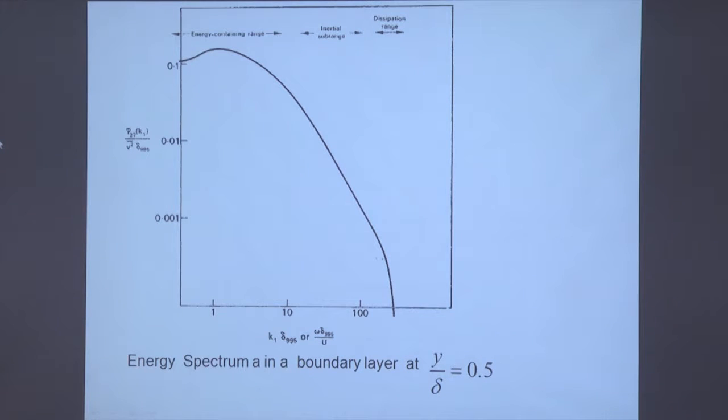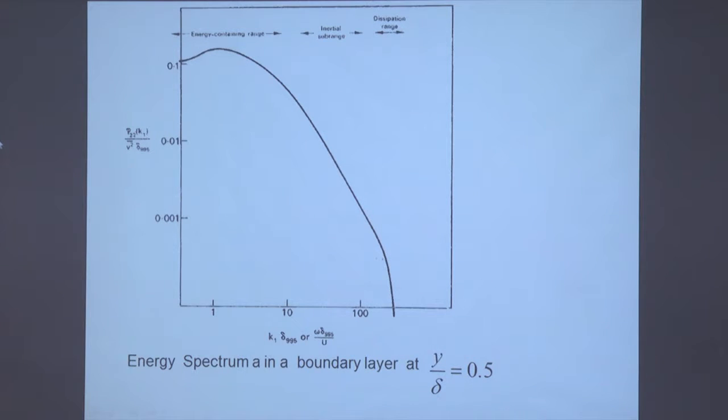Remember, the large eddies are not isotropic because there's a shear. The eddies have to orient themselves along this region to be able to extract maximum energy. They have to toe the line of the mean flow. Whereas the small eddies don't care. They are only interested in getting the energy from the large eddy, but they don't have any preferred direction. Under those conditions, you'll get this nice minus 5/3 power. That's called the inertial subrange. This is the dissipation range, and this is of course the so-called energy containing range.